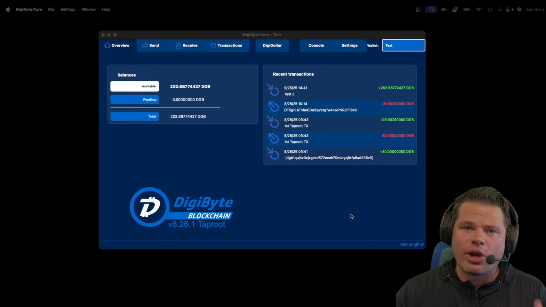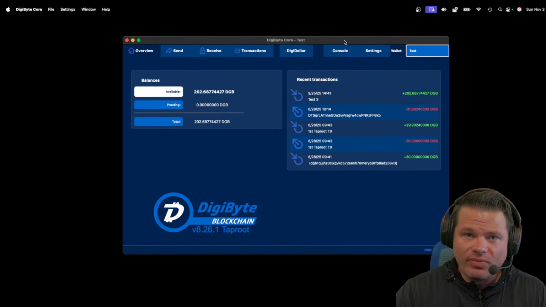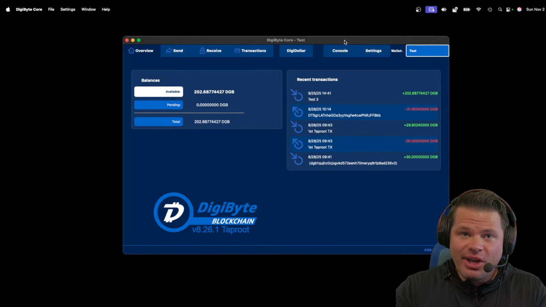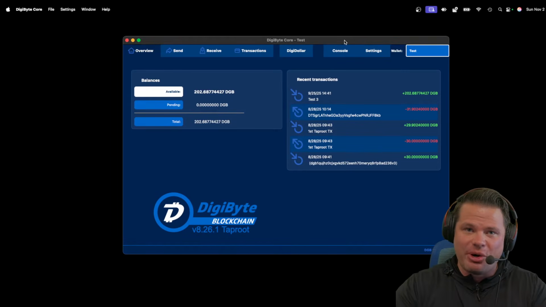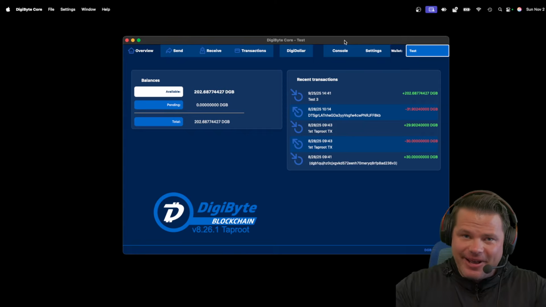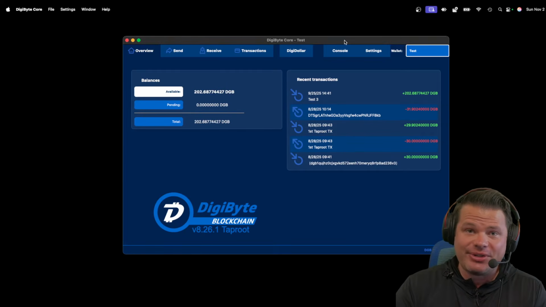Before we go into an explainer of exactly how to download and install a core wallet, I want to talk about what a core wallet is, why it's important, and why it matters. At its very basics, the core wallet is the core of the blockchain. It is the foundation of the blockchain, and it's very simple.